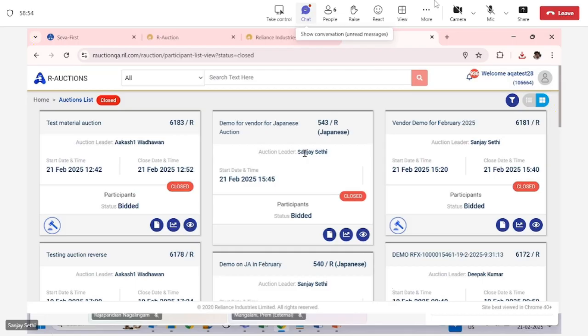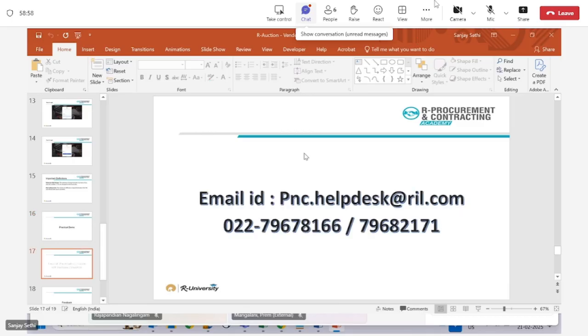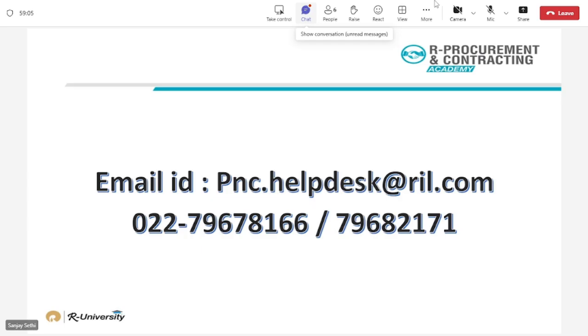Now, suppose while the auction you are facing some issues or problems, you can call the help desk. These are the help desk numbers, or you can write an email to pnc.helpdesk@ril.com. Then a ticket will be created and they will be able to respond to the ticket.